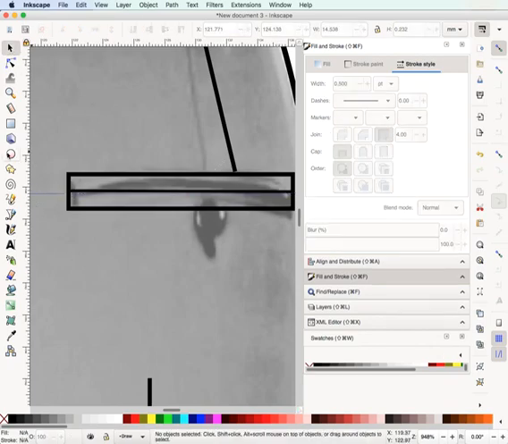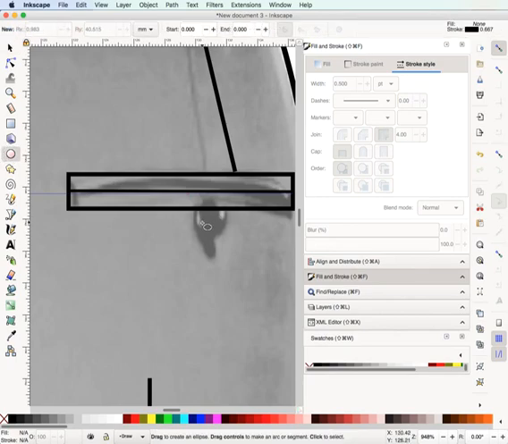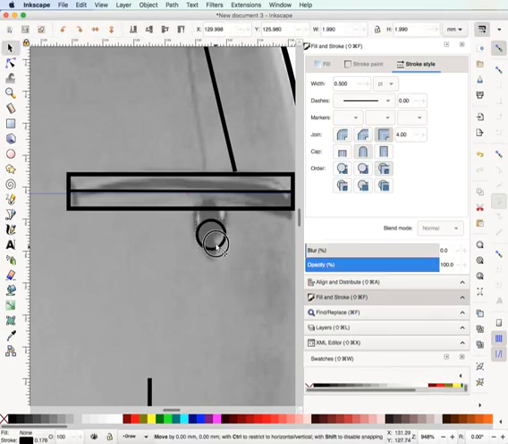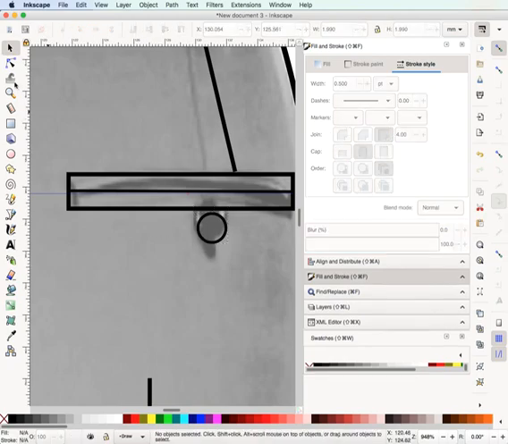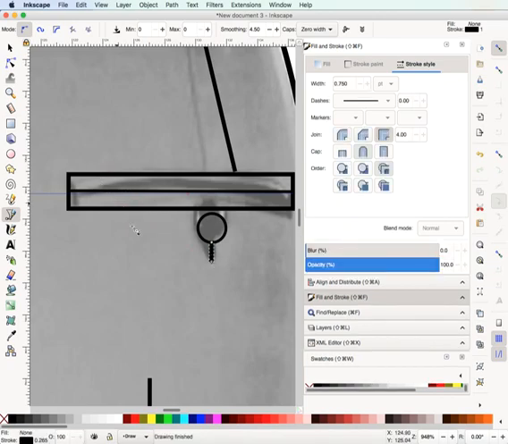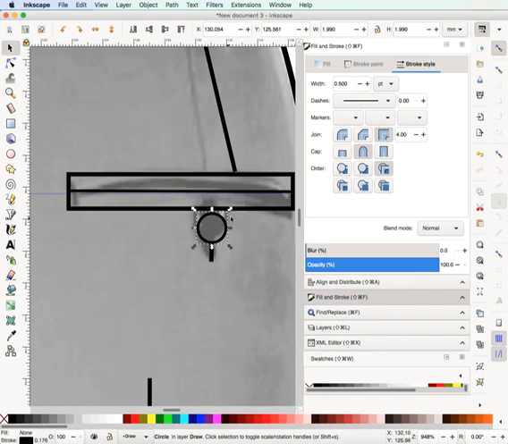Now we need to make a button, so ellipse tool or E, hold down Control on a Mac and Shift on a PC, draw a little button, we move it up a smidge, and then we're going to draw the buttonhole. So a buttonhole is about half the length of the button or width. Hold down Control, click to the bottom, press return, and that also needs to be 0.75, and the button itself needs to be 0.75.